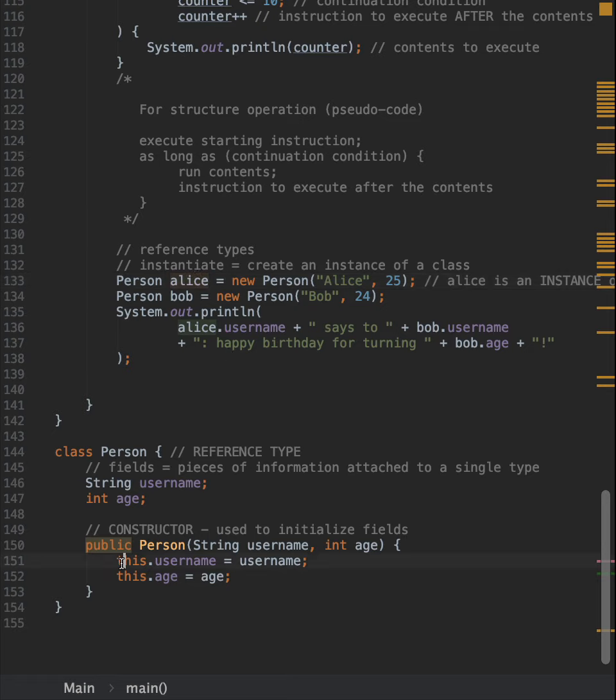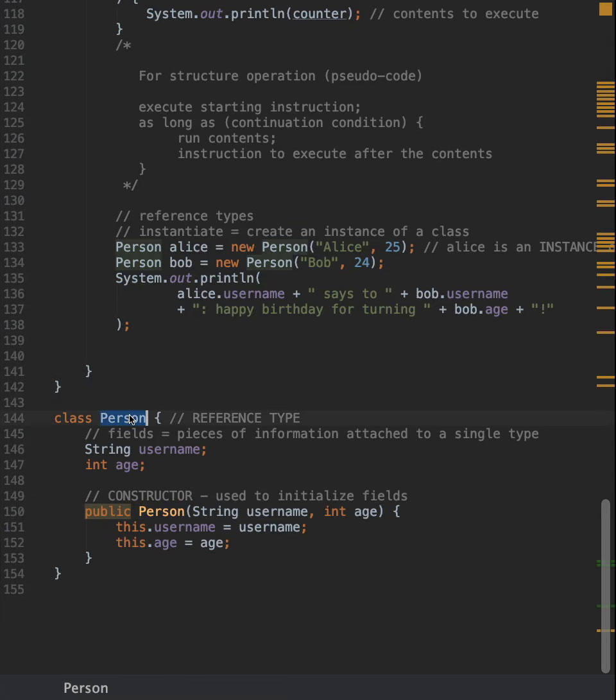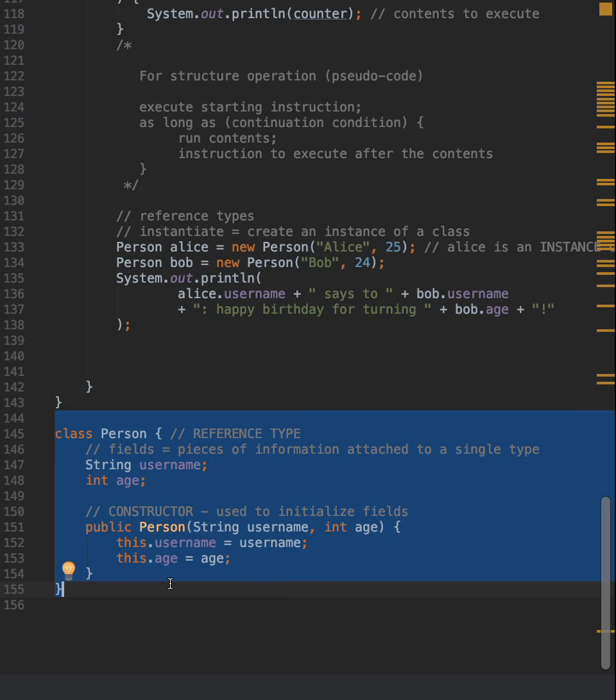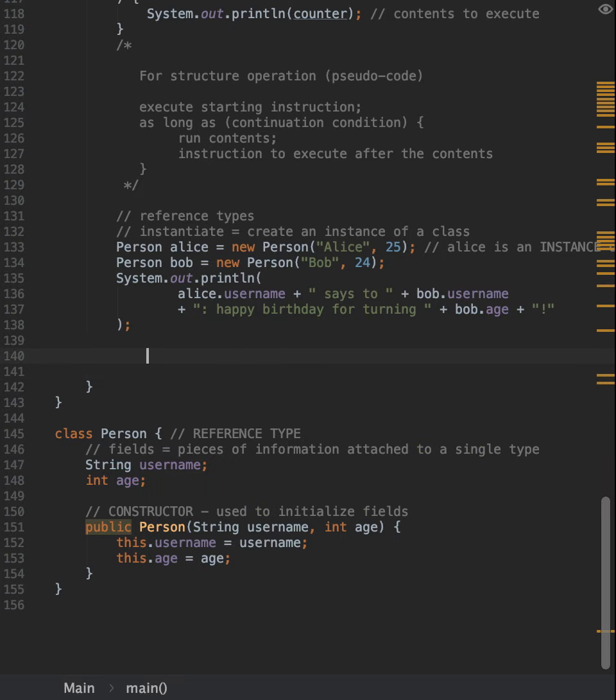You get the picture. So this refers to the current instance of the Person class which is being constructed. All right, so we've learned about classes, we've learned about instances, and we learned about constructors. And this is pretty tough, and you've learned everything in just about an hour and a half. So people learn this usually after several weeks of programming. And this is pretty concentrated, so I want to congratulate you for keeping up so far.